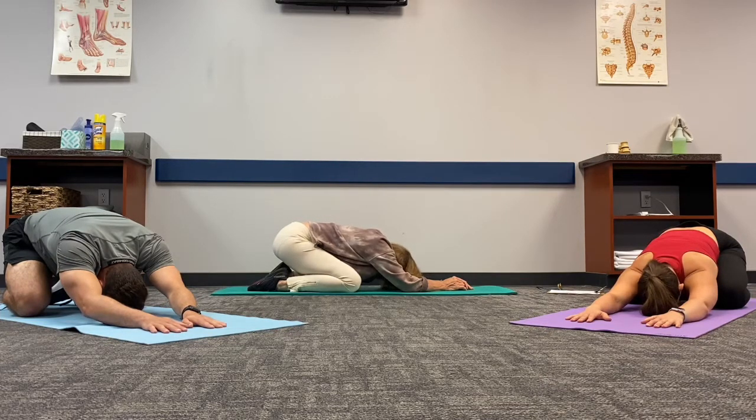You can stay in this position as long as you like, as much time as you've got, because it's an excellent position to relax and meditate. You breathe in, come up.